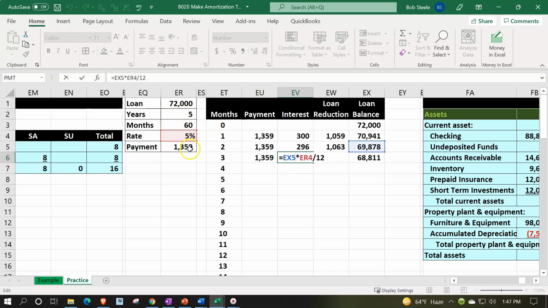That's outside of what I'm building over here. So it's an ER, column ER. So that one that's in ER needs an absolute. F4 on the keyboard puts a $ before the ER, $ before the 4. Those $ have nothing to do with actually dollars. It's just a code for Excel to say, don't move that cell down, please.